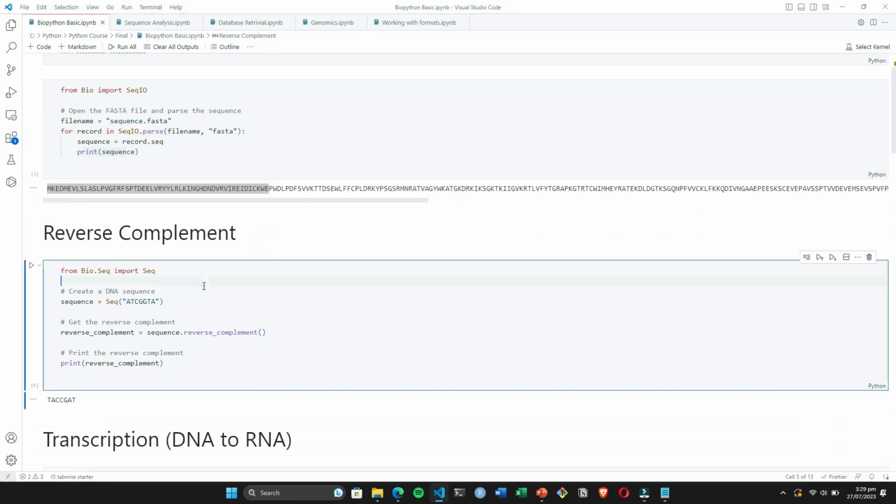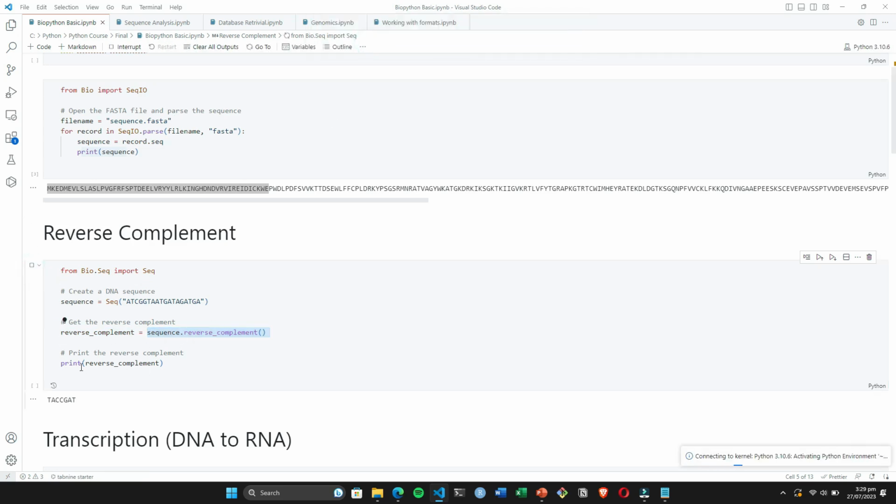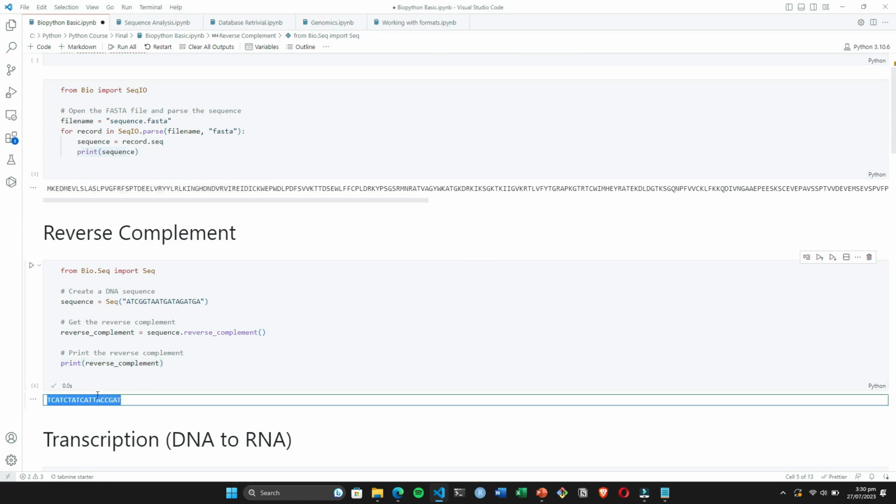So how can we make a reverse complement of a sequence? We can reverse complement our sequence. For example, if we have the adenine base, we can change it to thymine, and if we have thymine, we can change it to adenine. From the Bio.Seq module, we are going to import our Seq class. Then we can create a DNA sequence. I have just input ATGCG, and you can input anything you want, and then create a function of reverse complement. After that, we reverse complement that sequence, click on the run button, and we get our reverse complement. Here you can see the reverse complement of the sequence.